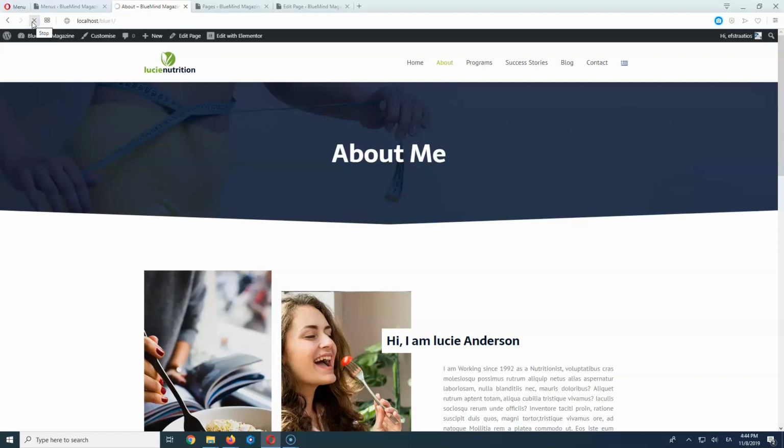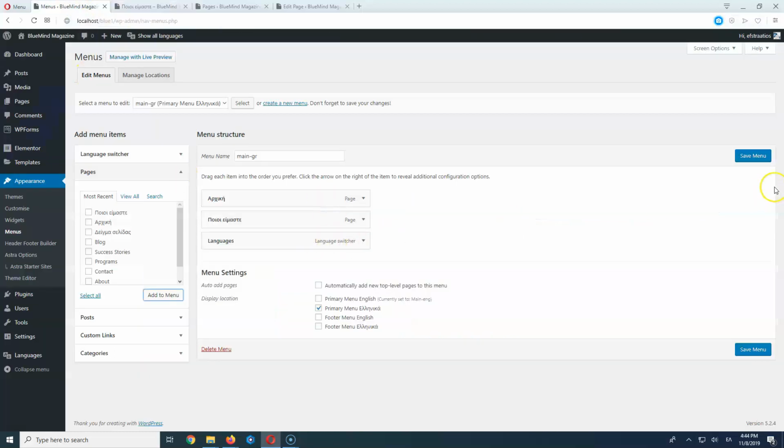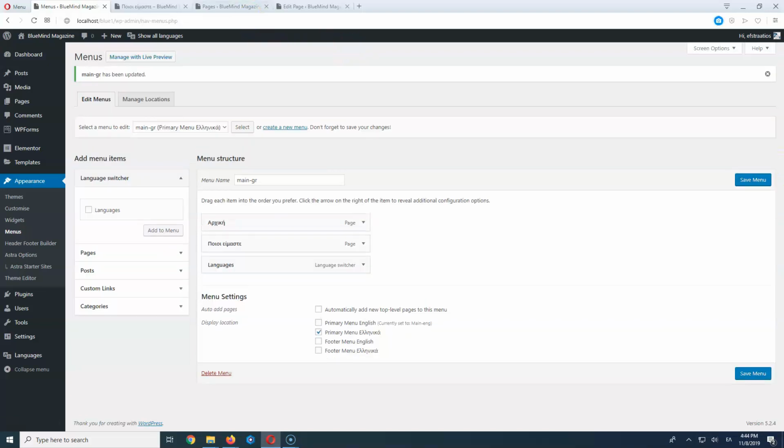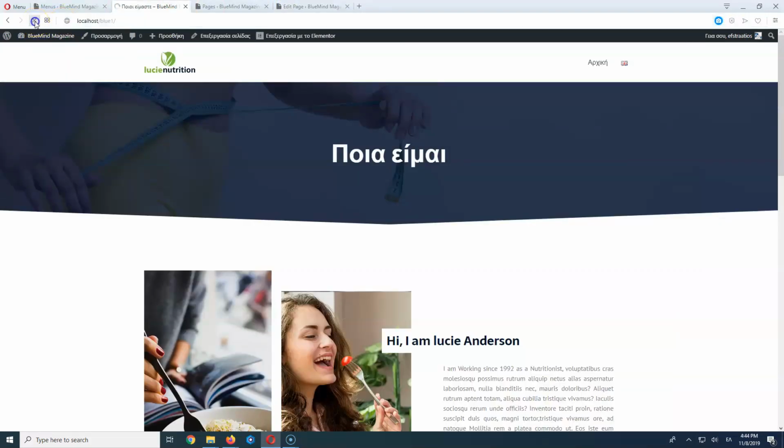I'm going to refresh. And now that I'm on the About page, I will hit the Greek flag, and I will get the Greek version of the page as I'm supposed to, but for some reason this hasn't saved just yet. Let's go and save it again. Okay, and let's go and refresh the page. Here we are, refresh, and we have now the Greek version of About Us. So this is how you manually assign the pages, and as I said again, you assign that so you will not be redirected to the home page. You will go ahead and send the visitor to the translation of the page.